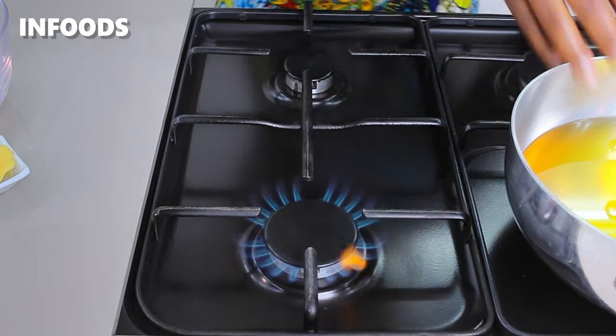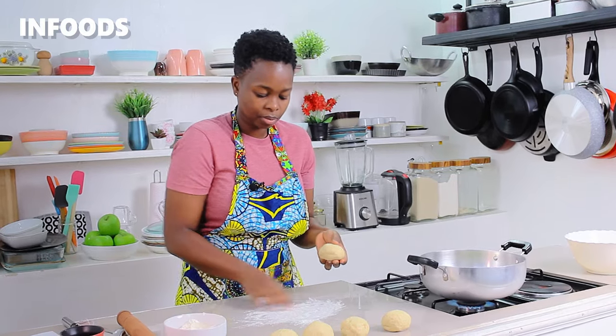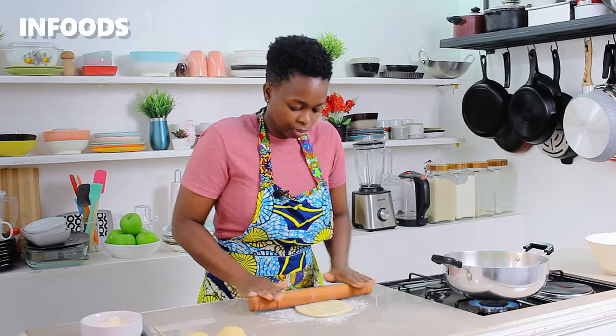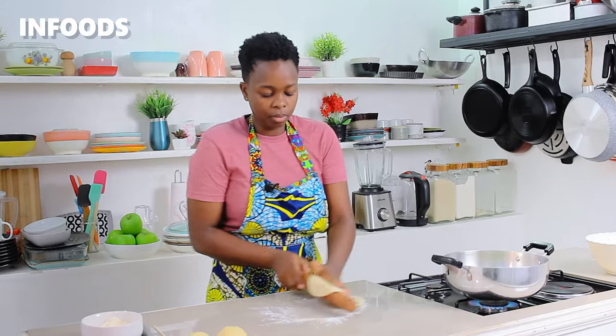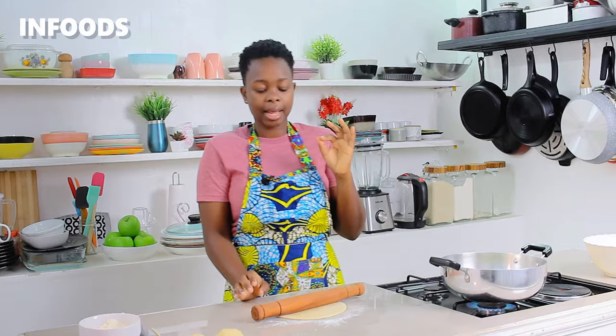At this point I'm going to place a frying pan with some cooking oil, and as the oil is getting hot I'm going to show you the next step. I'm going to sprinkle in some all-purpose flour, place my dough and press down a little bit using my fingertips, and using a rolling pin I'm going to roll out the dough into a thin sheet.